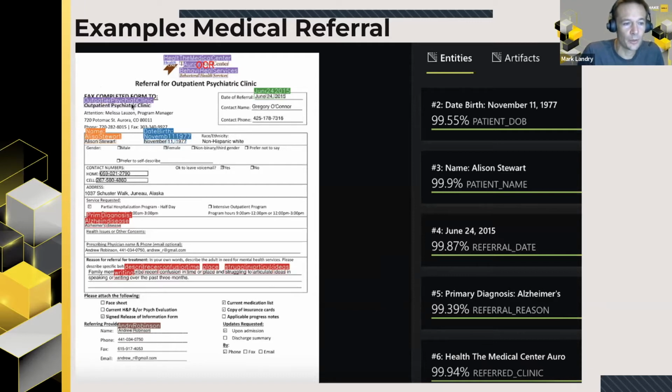So here we see outpatient psychiatric clinic is pulled out. It looks like this is a referred clinic, but we've got different clinics here. We've got the date of referrals pulled out. And this we'll get to again in the demo, but the way that we handle this with Document AI, we're not looking at the surrounding context. Our models are going to see all the data here. So I talked about being a natural language processing model. But the natural language processing model uses all the context of the screen to deliver the specific output you want.